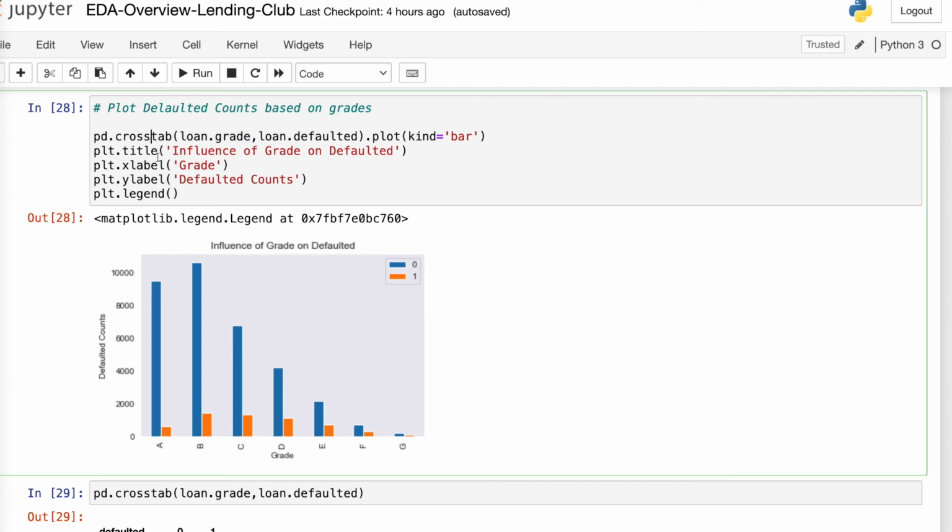Here is an interesting function offered by pandas that makes it possible. There are other ways of doing it, but crosstab is a very interesting function. First of all, we have these two fields, one is grade and one is defaulted. How many observations do we have? 37,000. So there are 37,000 grades and 37,000 defaulted values, and we want a bar chart like this where we have the non-default counts and the default counts in each of these groupings.